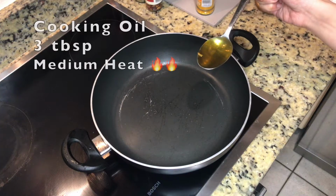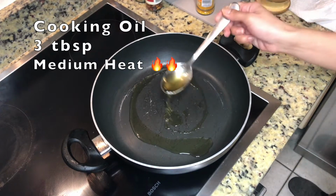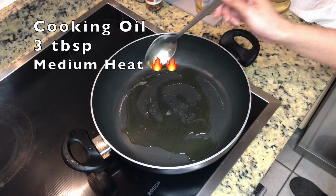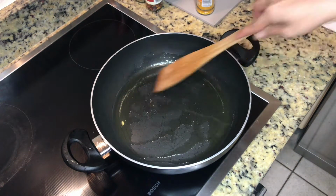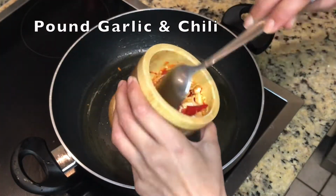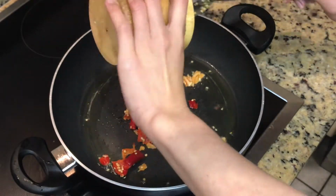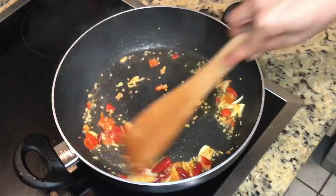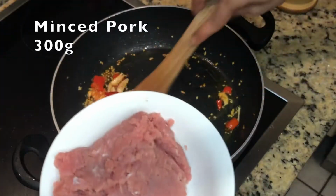Okay, let's move to the stove. About 3 tablespoons cooking oil. We are using medium heat, and if you don't have a strong cooking hood or you live in an apartment with a bunch of neighbors, put the chilies in at the very end. I don't want you to cough like crazy or have neighbors mad at you, but if those are not the problems, then put them in at the same time as the garlic and stir for about half a minute. But still, I'm telling you first, you might cough from the chilies, and again, to avoid that, put chilies in at the very end. Yeah, I know I keep telling you, well, I care.